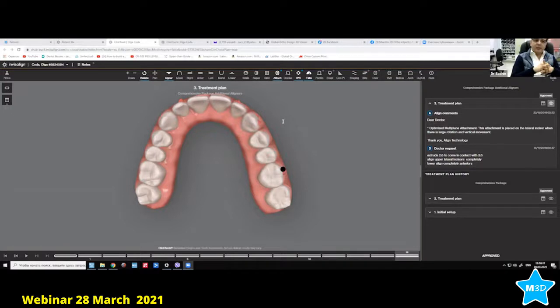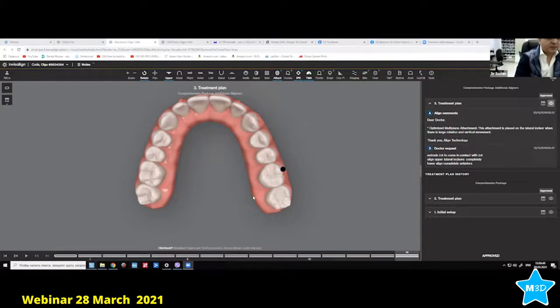Yes, so for template, we use a 0.4 or 0.5, which is also from Shoe Dental. Or we have a company from Korea, which is also 0.4 actually. So in cases where we need attachment or we need template and where the teeth are very crowded, we use 0.4. In this case, with the one which we showed you, it was 0.5. Is it comfortable for the patient with so many attachments? Yes, and I will tell you why.